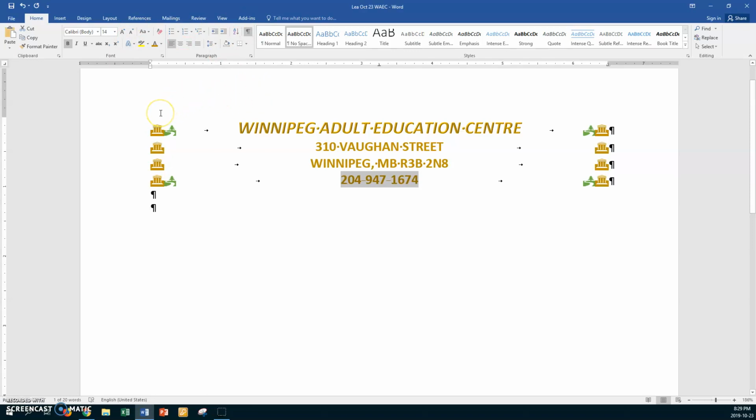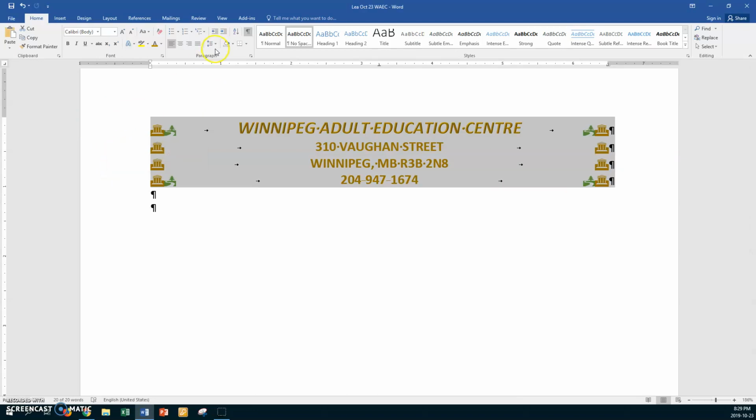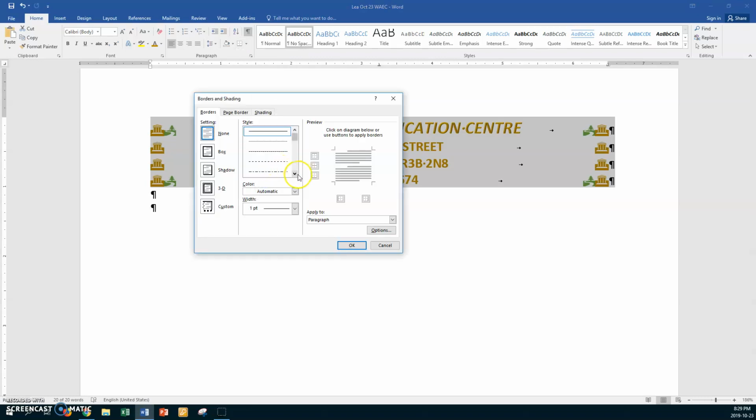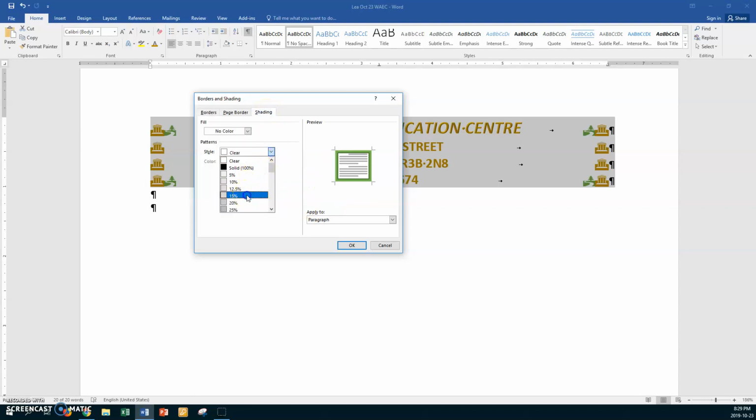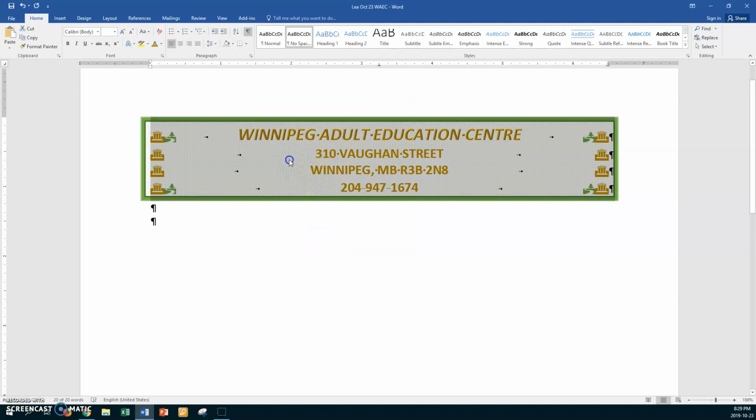So save your work. Now remember, use your white arrow and highlight. Okay, and now we want to go to borders and shading. Okay, and as I told you, I'm going to choose green because I've got enough gold, and I'm going to choose this line, and I want to go with green, and I went with this green. I want to go with shading, and I want 15% green, the same green that we had, and you should be able to see the dots. All right, let's have a look at that. So that looks pretty good, right? You've got that all done.